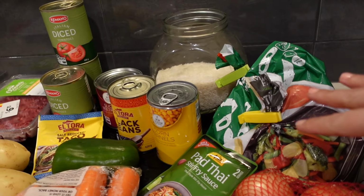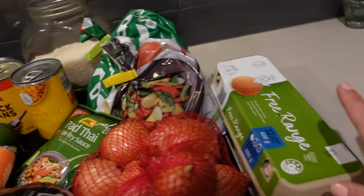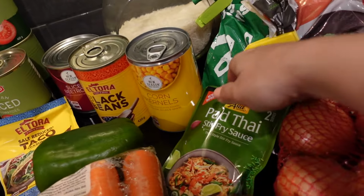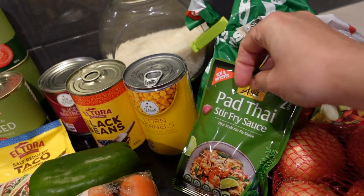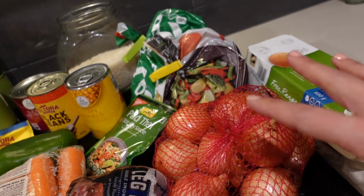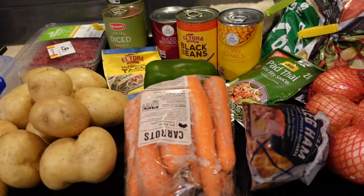We're going to do a fried rice, and we're going to base that off some rice, some mixed vegetables, some onion, and some egg. You can obviously add other protein. I normally use and blend my own sauce, but you can also pick up one of these sauce packets. This is a pad thai, so it's not a traditional fried rice, but that will give you comfortably four portions and maybe a little bit more. And then we're going to mix and match over here.